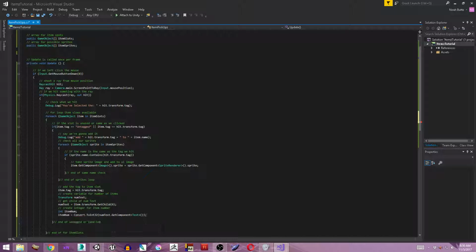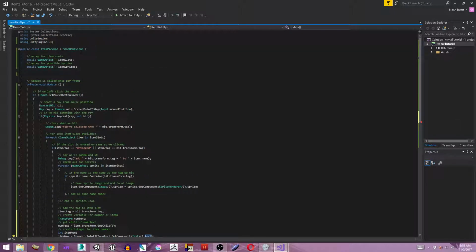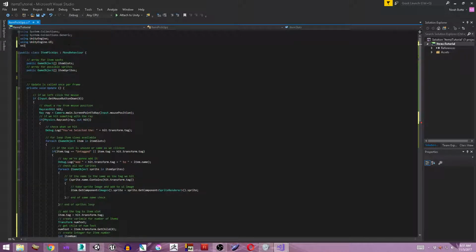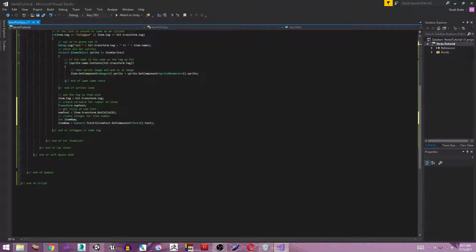Let's see. Whoops. Dot text. And in order to use this Convert, we need to use up here using System, I believe, or just System, and then it works.